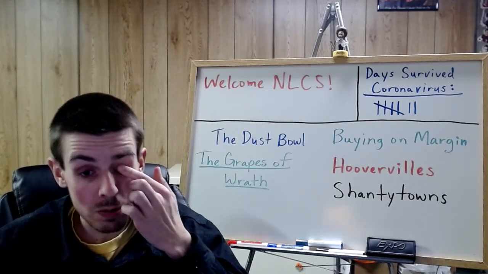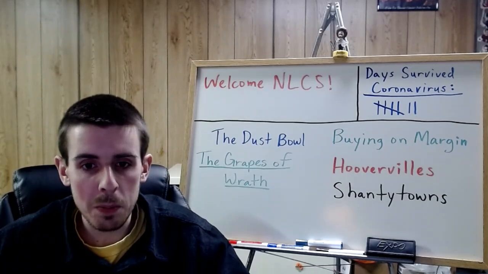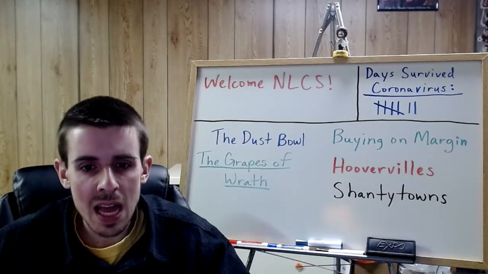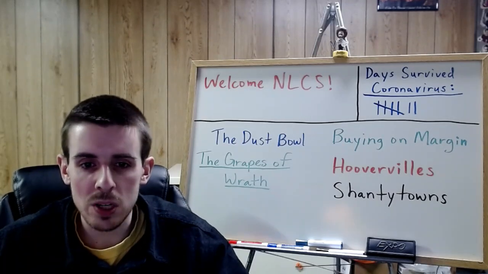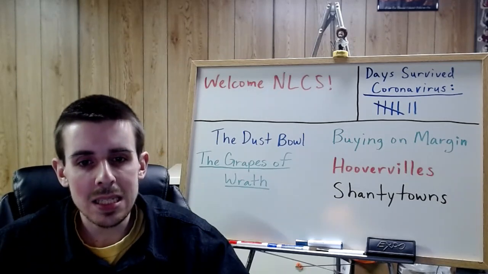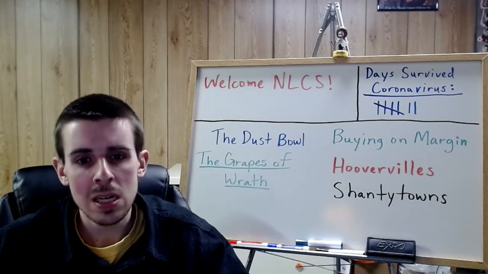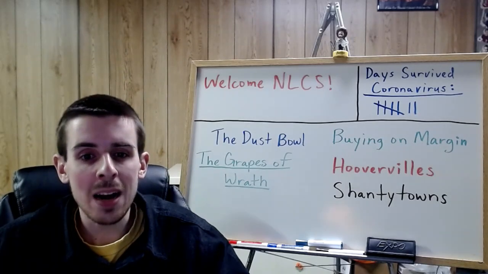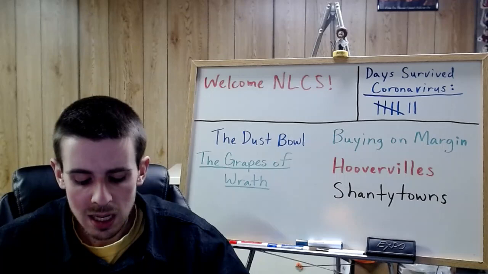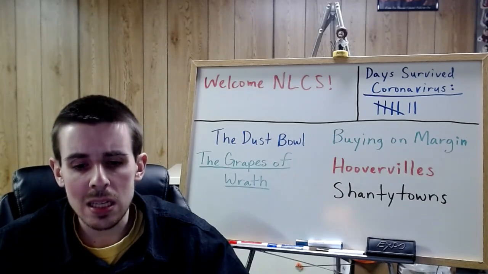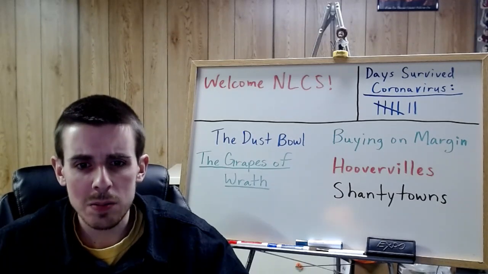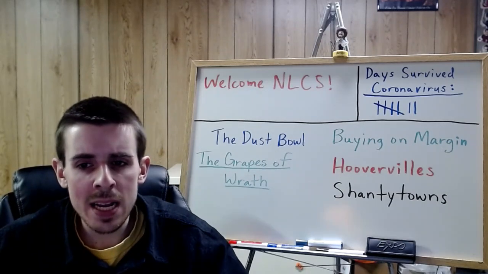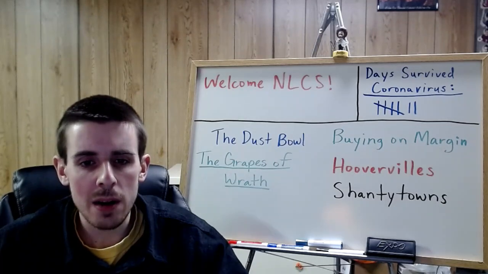But at this point, through the 1920s, there are people who are kind of gambling on the stock market. If you think of a casino or a racetrack where you are able to gamble money, it's not a good idea. It's not something you should probably do. But people do it and they lose a lot of money doing it. The lottery is, I guess, technically gambling, if you think about it. So not a great idea all around, I would say. But gambling with the stock market at this point, they are trying to use the stock market to get rich.